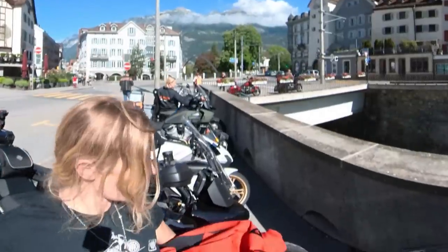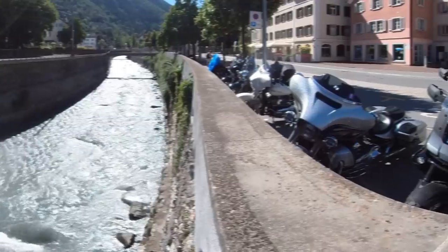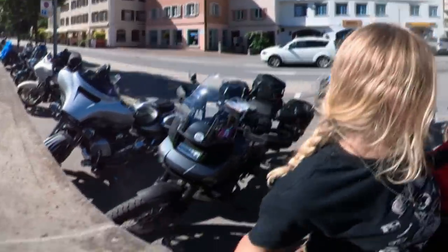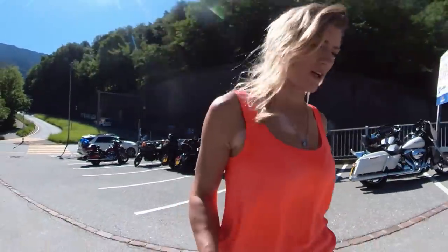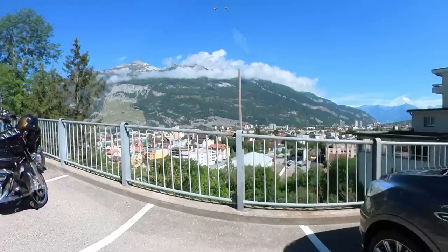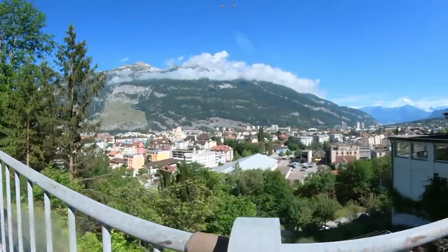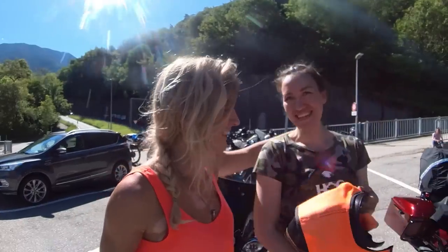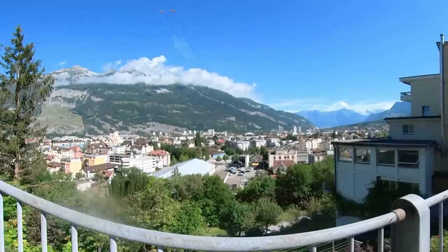We're at our morning coffee spot in a beautiful town. Look at that river. That is going to be some cold glacial melt right there. I'm going to show you one of the reasons why Gary's tours are so epic. This is the view. It's you. It's the view. No, we're going to look that way. Yeah. Oh, the view.